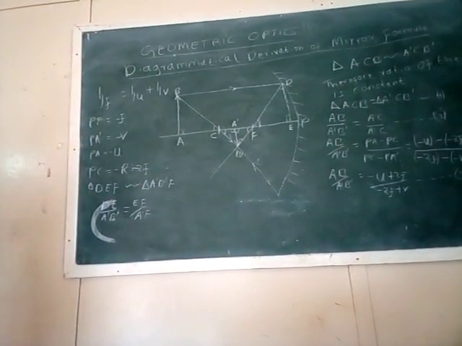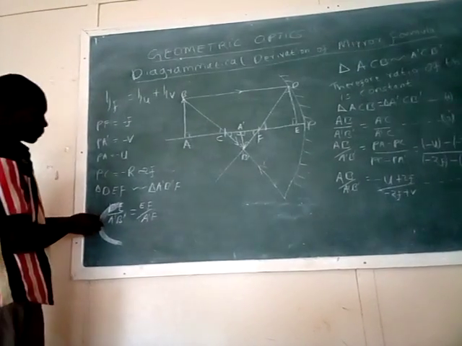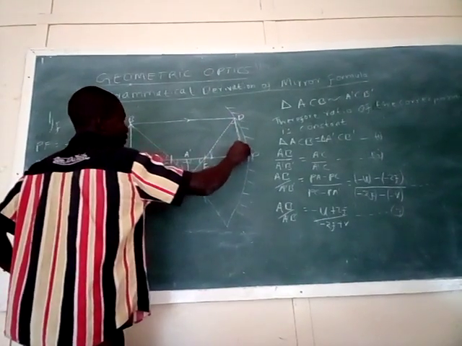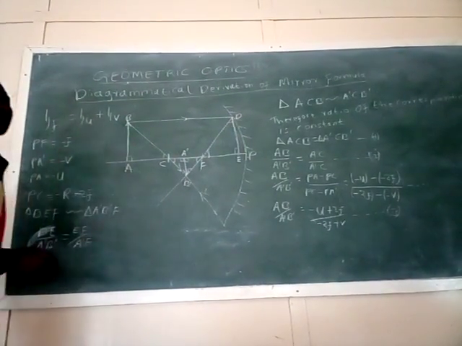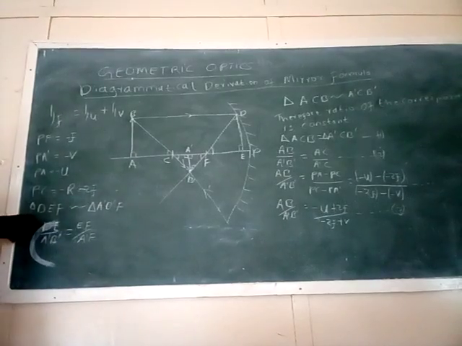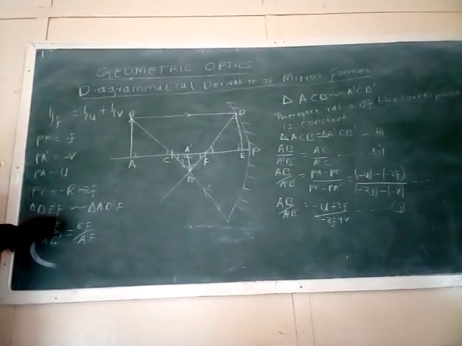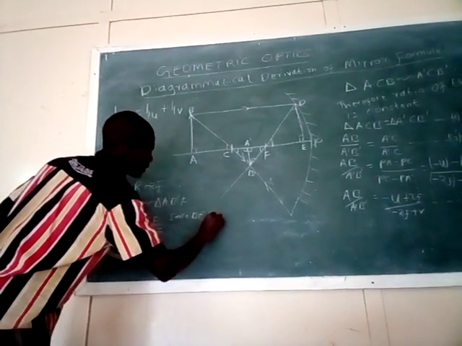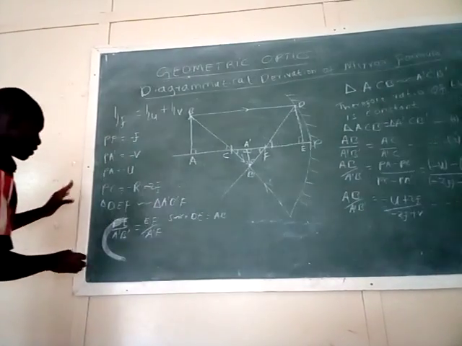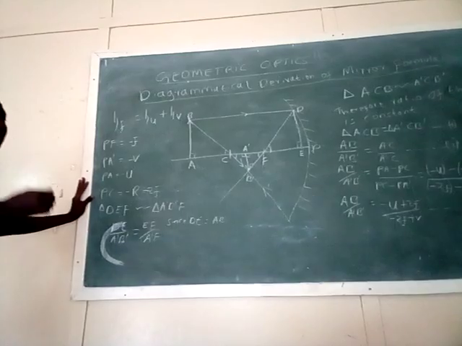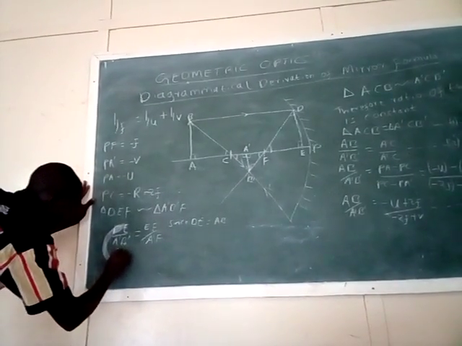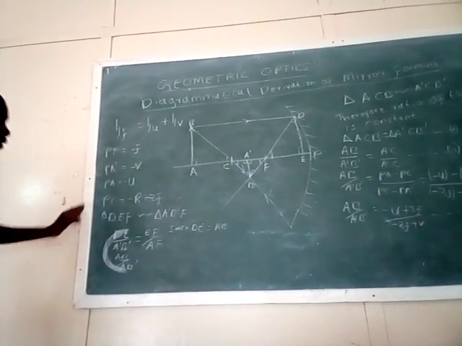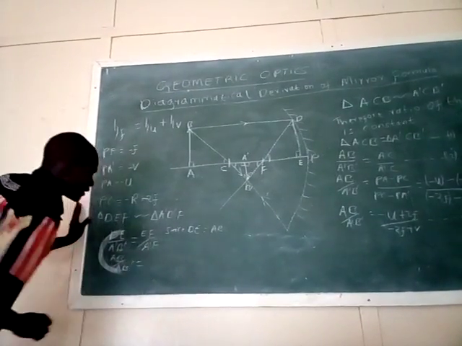So there's something that we need to consider. You see, this distance here is the same as this. Are you seeing that? So instead of DE, since DE is the same as AB, you can just say AB instead of DE. AB over A prime B prime is equal to EF over A prime F.